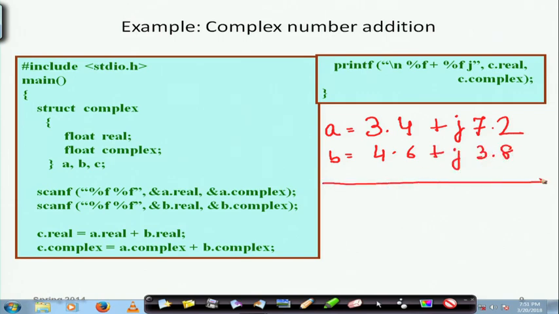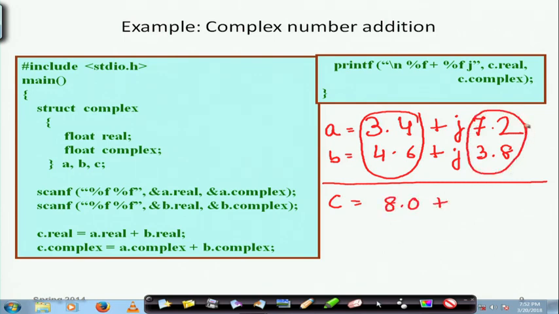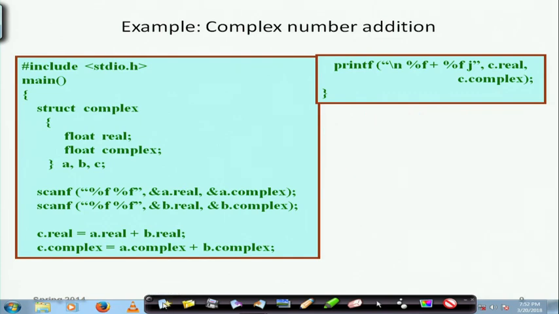Now, if I add them, these real parts are being added, so it is 8.0, plus the imaginary part is added, that is 11, J11. All right. So, what will be printed is 8 plus J, then the complex part 11.0. I think this is clear to you, this is not very difficult to understand.